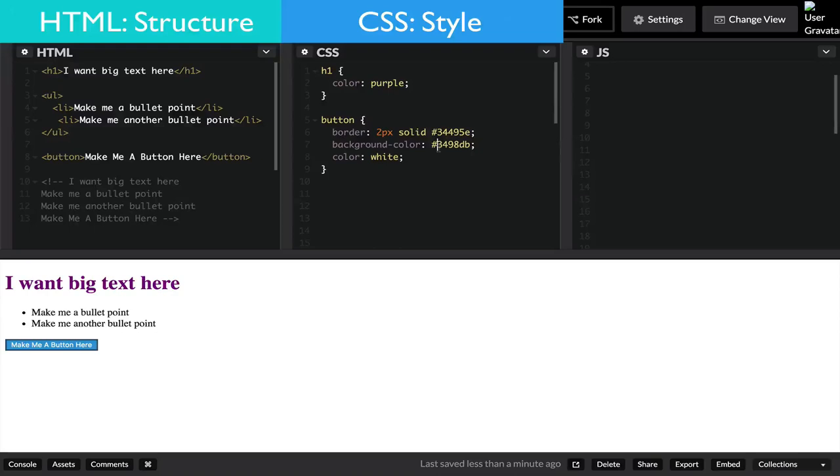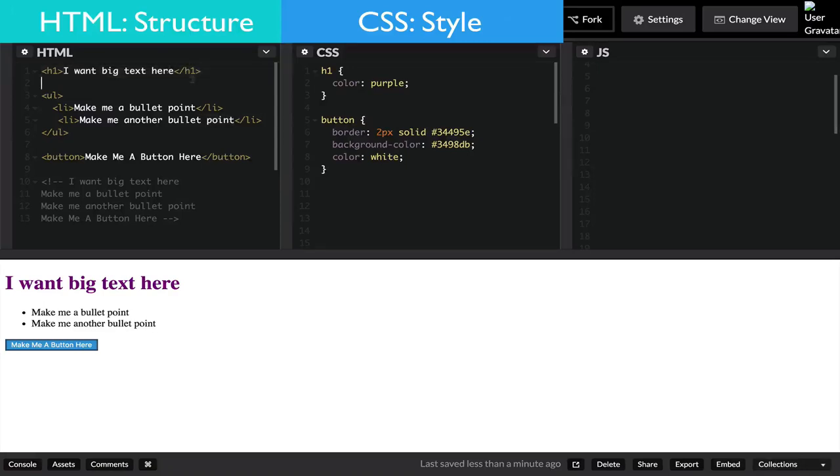We change the size of them. We rotate them. We can even animate things. There's a lot of possibilities. We move them around. We add borders. This is just barely scratching the surface. But I just really want to introduce the main idea. So HTML is like the nouns of a sentence. CSS is like the adjectives. These adjectives describe the noun.